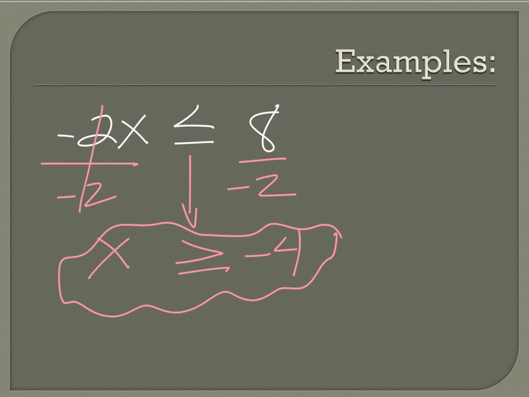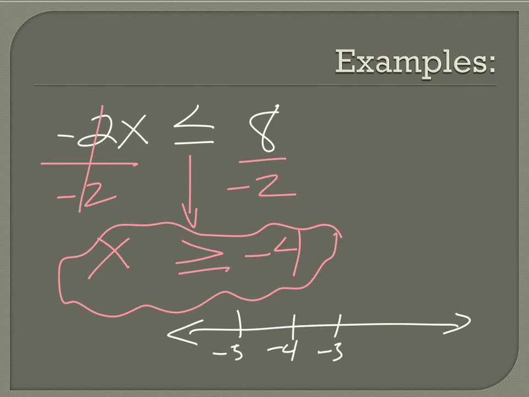Now, if I thought about graphing the solution, which you're going to have to do, I'll give you a precursor to this. x is greater than or equal to negative 4, so I could write negative 5, negative 4, negative 3, negative 2. If it's greater than or equal to negative 4, that means I fill in the dot because I have the equals part here. And greater than goes this way, where numbers get bigger. That's the kind of thing we're going to be doing in this section.